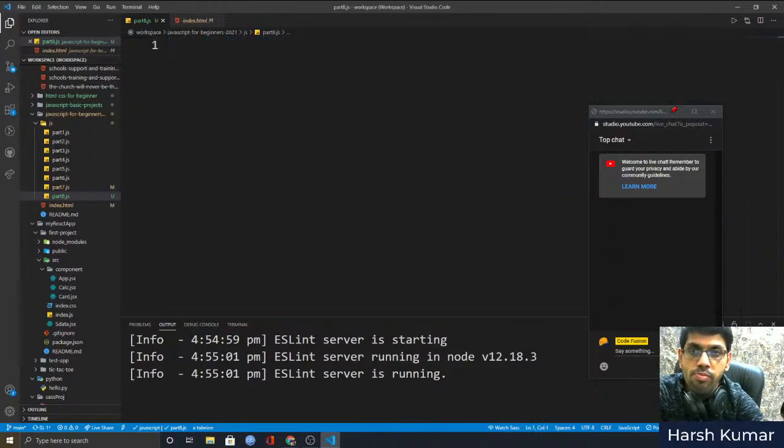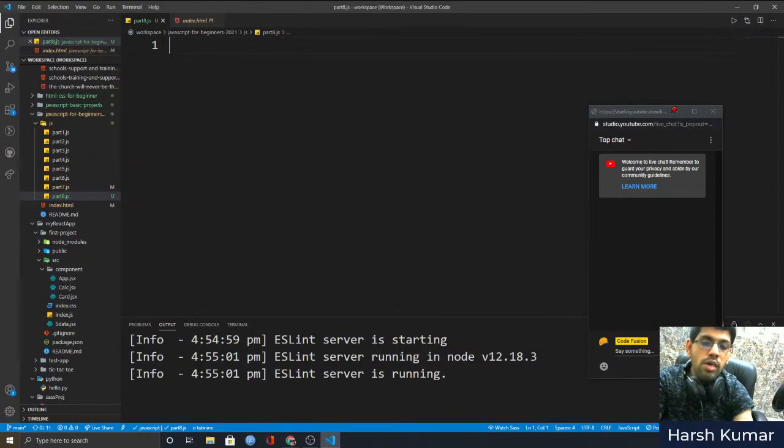Move this code and let's start. What is this math object?